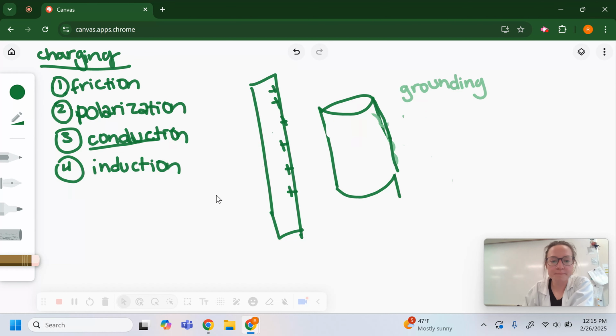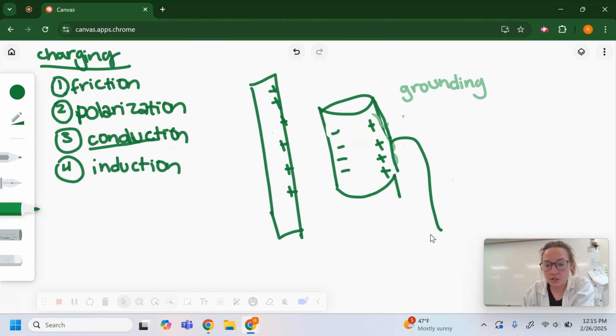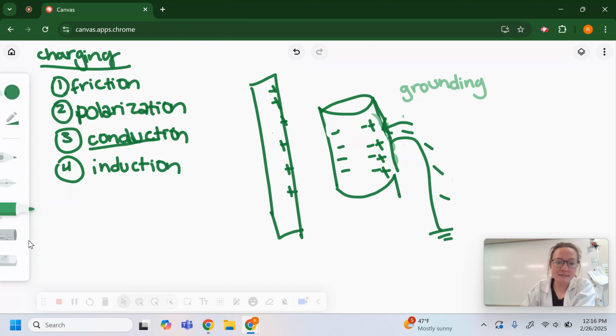Okay, here we go. We got some positive charge here. Well, what's going to happen is that little can is going to be polarized. So negative charge is going to run towards the PVC, leaving positive charge behind. When I connect this to the earth, when I ground this thing, now these positive charges look at the negative charges in the ground and they say, hey, come up and play. And the little negative charges say, okay, because positives and negatives are attracted to each other. And the little negatives come running up from the ground to the aluminum can to neutralize this positive charge. So the little negatives end up on the aluminum can like this.